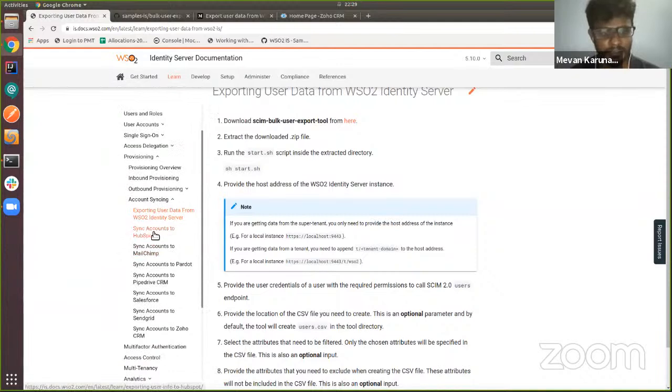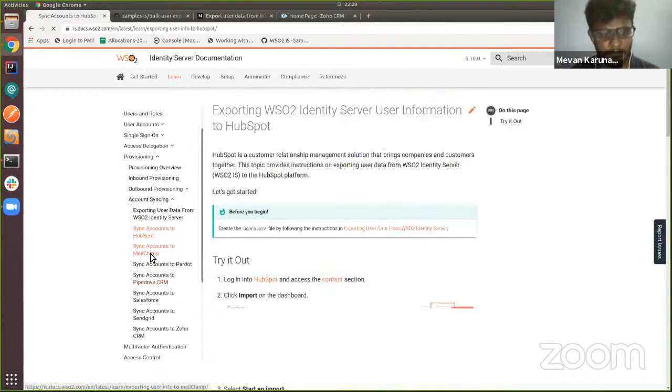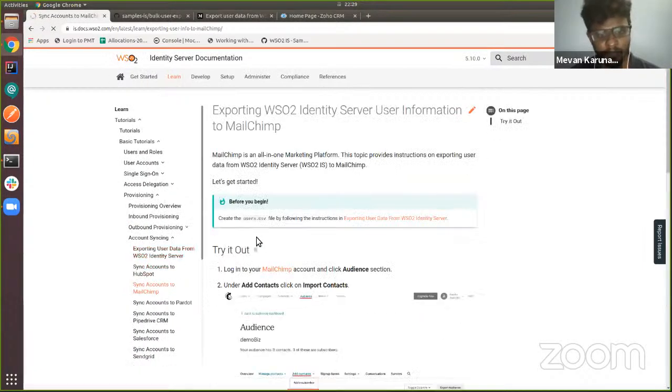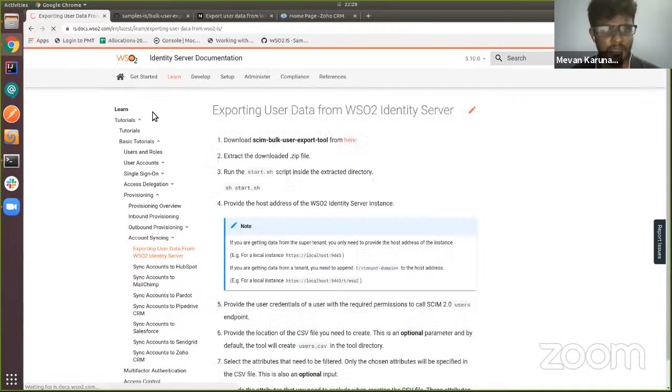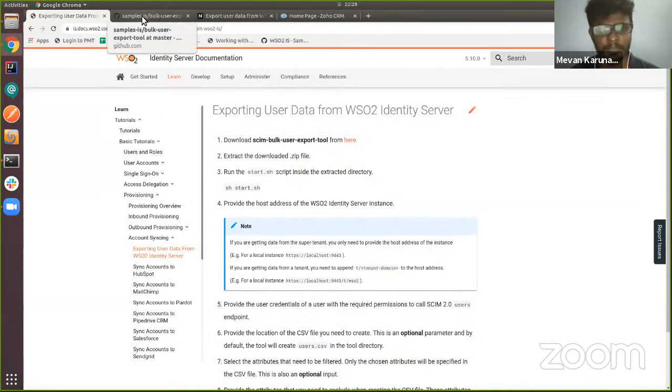We have also documented information on how to import into some popular marketing platforms such as HubSpot, MailChimp, etc. Also, the source code of this tool is currently hosted in our samples repository.